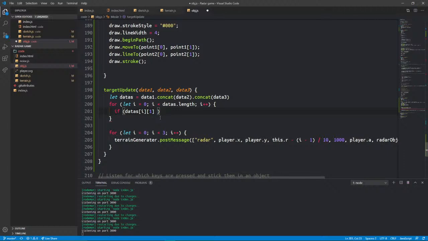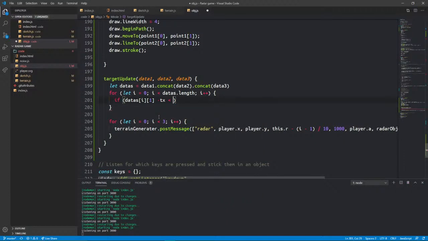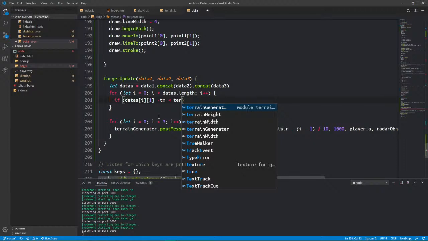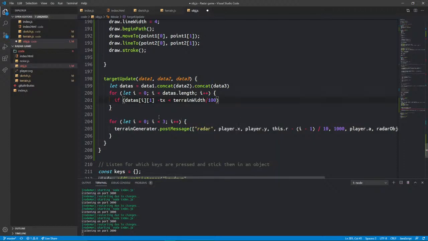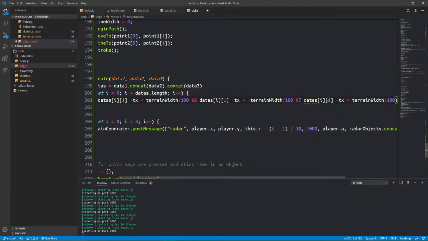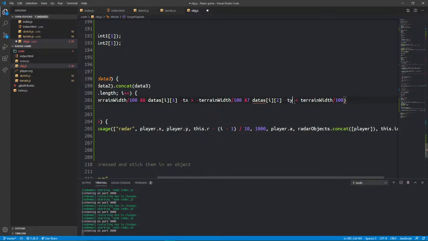So if that minus the target x is less than maybe terrain width over 100 maybe, and it is greater than the opposite of that, and the y value minus the ty is less than the terrain height.